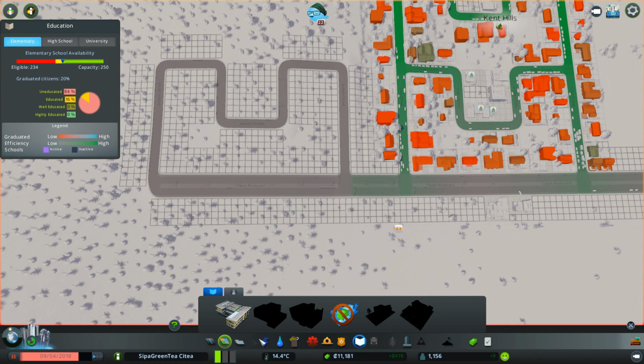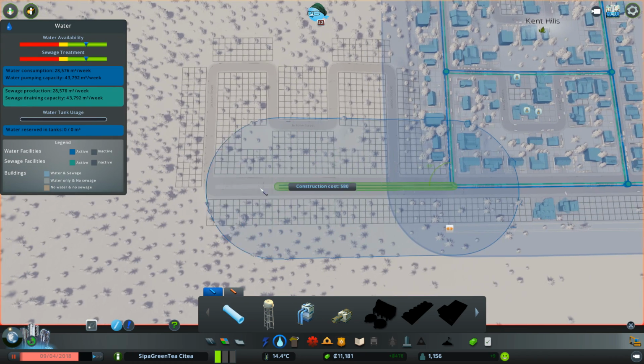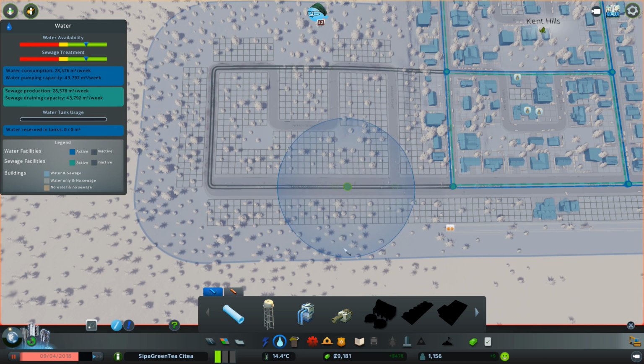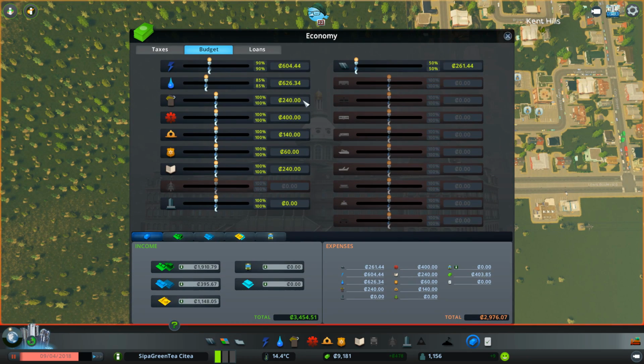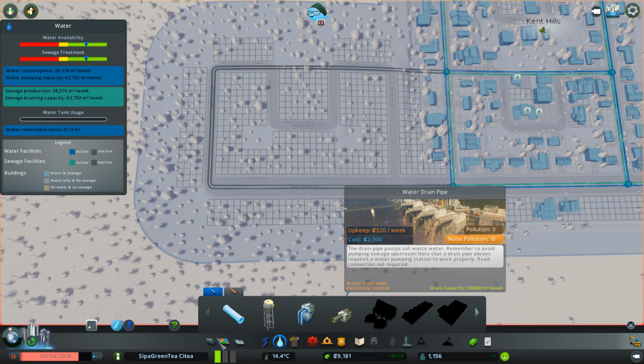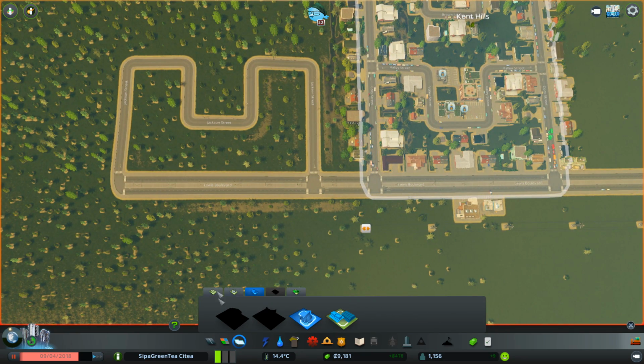Oh, that's 11,000 left. We can't afford the school yet. Thinking ahead, hopefully we were going to try and put a school in, but there we go. So let's cover that with that. Electricity, we're probably going to have to up that a bit. Let's just put it up to 100, because we're pretty much almost there anyway. There we go. Water is doing fine.